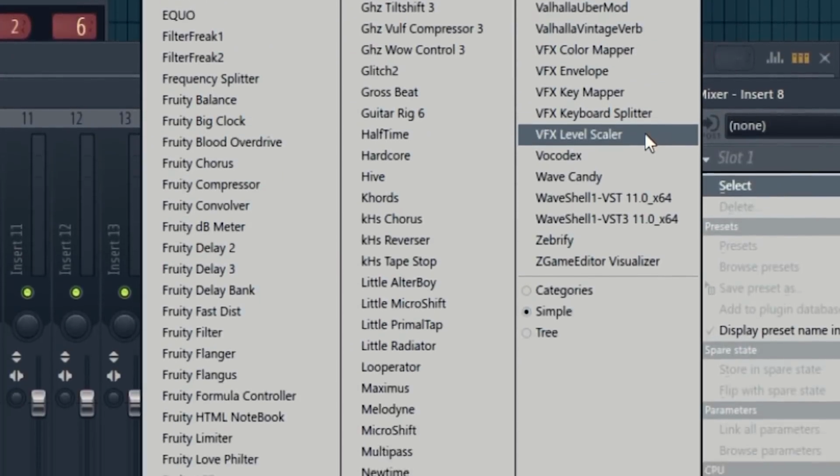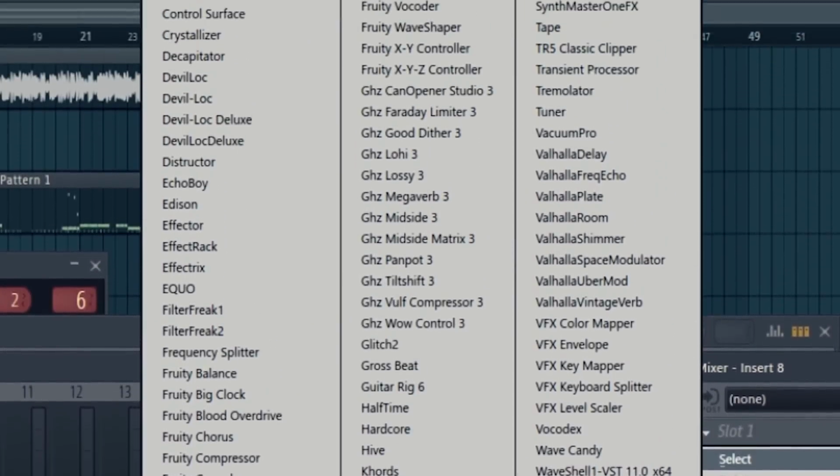All these plugins that you got, these aren't just for melodies. These are for whatever you want it to be. They could be for the drums. They could be for the hi-hats. They could be for the 808s. They could be for the side chain. I don't know. Do whatever you want with these things and start experimenting, bro.